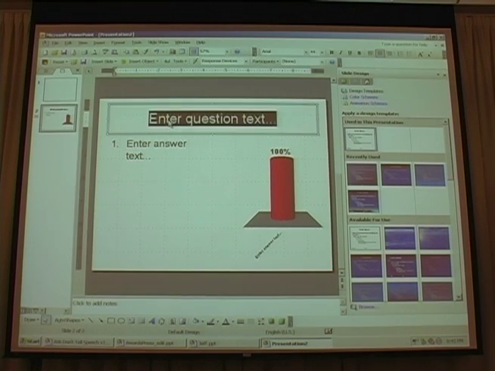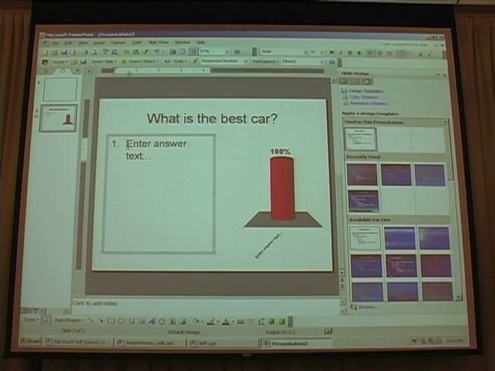All right, so you can enter a generic question. Best car. The next step I do is to fill out the correct answers. And the answer choices are all going to be pictures. So how are we going to identify the pictures? Well, I usually identify them as 1, 2, 3, or A, B, C. So we'll do 1, a 2, and a 3.